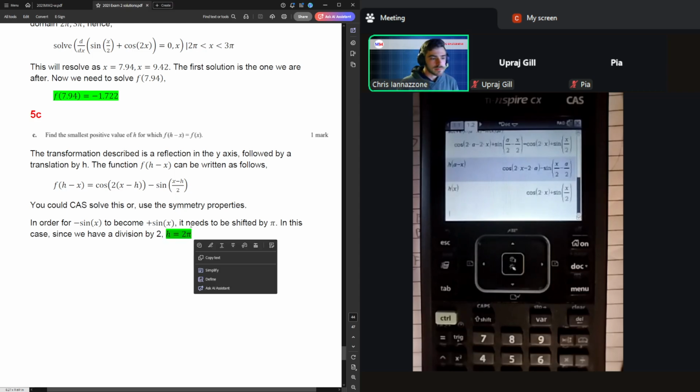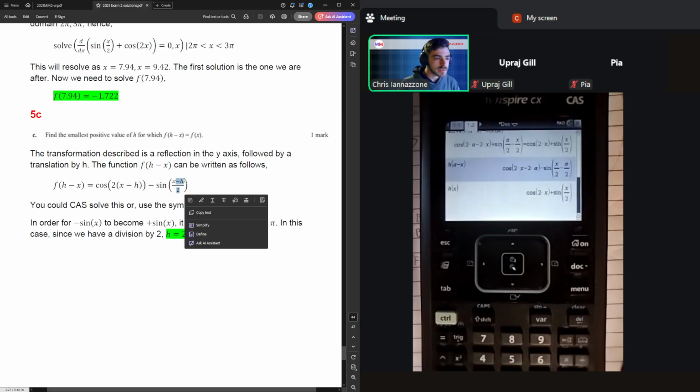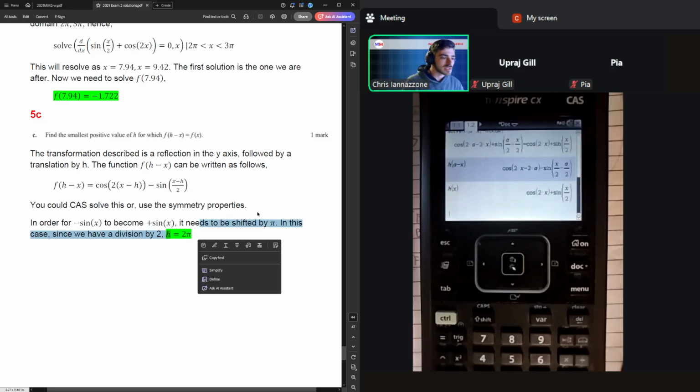what am I going to sub in? Well, it's going to be 2 pi. If you put a 2 pi in that spot, you'll get x minus 2 pi on 2, which then simplifies to x over 2 minus pi. Now, that is a positive value of h. Just because there's a negative on it doesn't make it a negative h. It doesn't mean the h value that you choose was negative. It just means what you sub in is what they're talking about there.